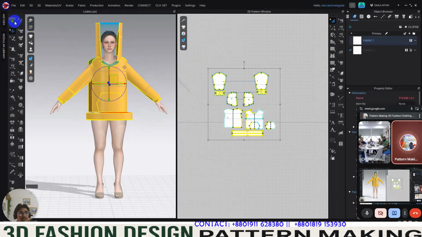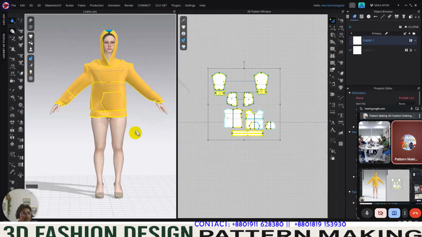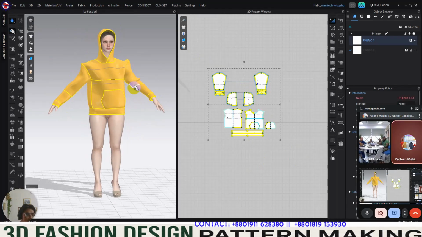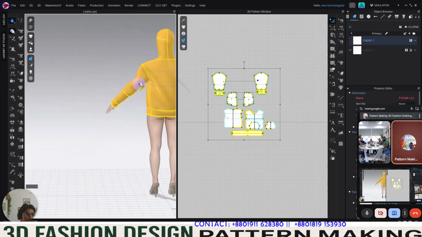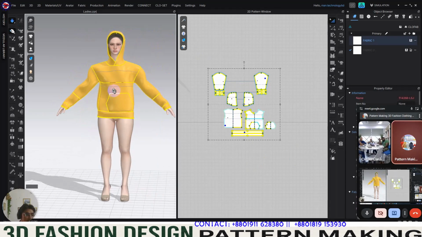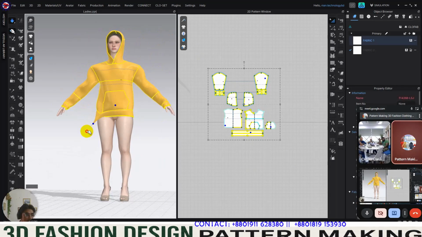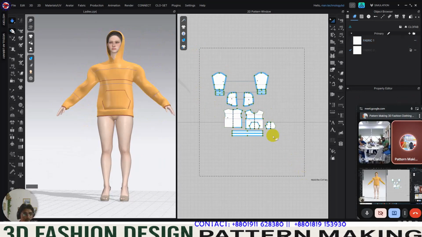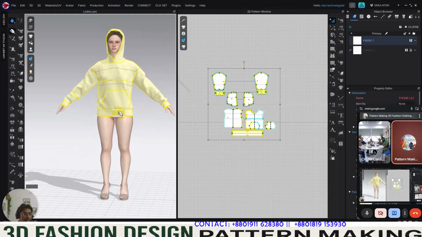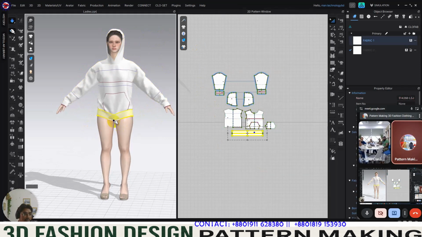Then we have the option simulation. Okay, and strings. Okay, you see.